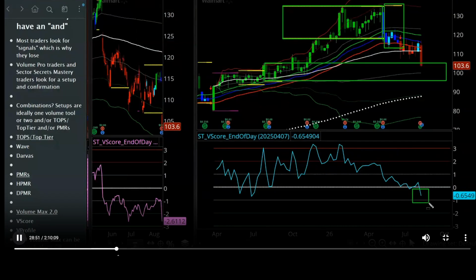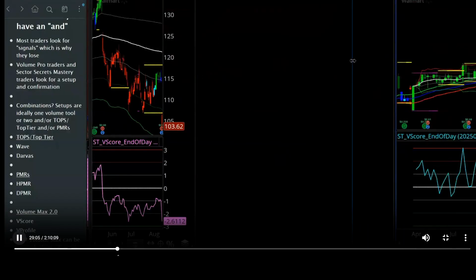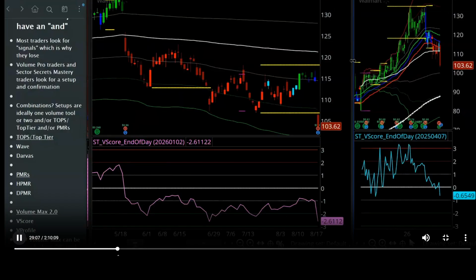The V-score is really likely going to be the determining factor. So I would wait to see if we can come up off the lows. Maybe let's see the V-score hook up a little bit and then go from there. So that would be the weekly chart. And I know a lot of folks are very interested in, okay, Rog, post earnings, is this sell-off an opportunity? The V-score says yes. The V-score says yes.